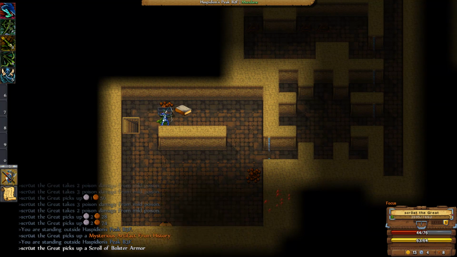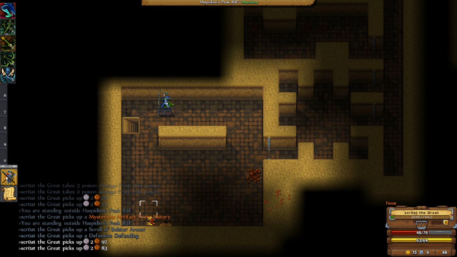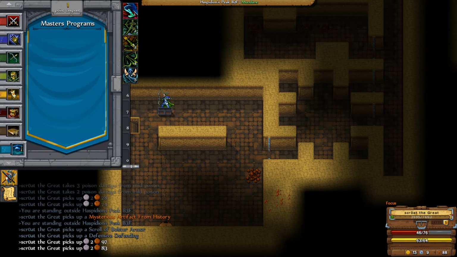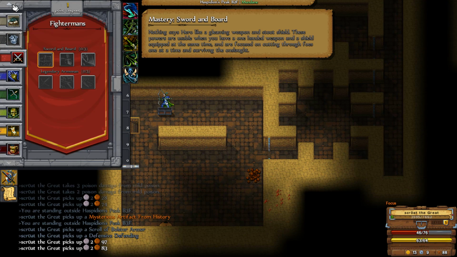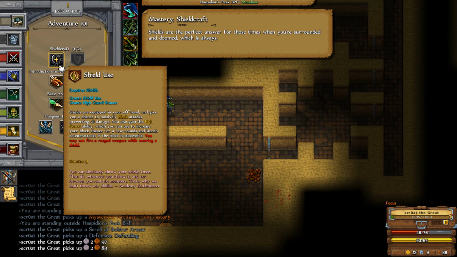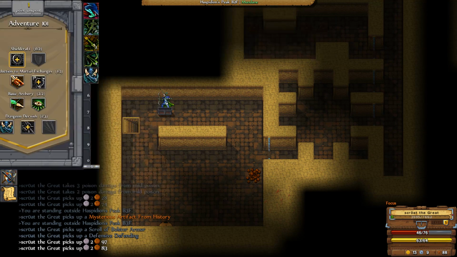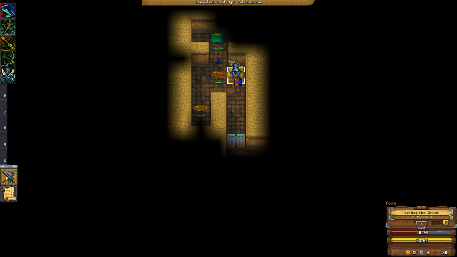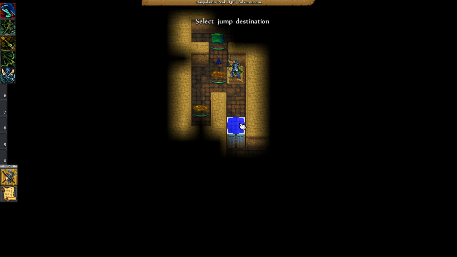Wow, we got another mysterious artifact. Ooh, defensive defending. We got a book. This would give us shield craft, which, you know, we don't really need shields because you can't fire a ranged weapon when you're using shields, obviously. How would that even work? You would look like the goofiest dude ever. Oh boy.